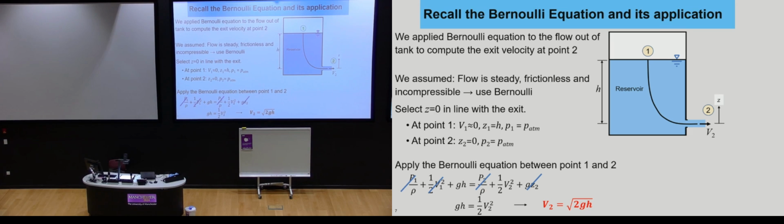Perhaps with hindsight, now that you're seeing this for the second time, you should be asking, is that really an accurate equation? As engineers, you have to develop this sense of asking yourself, when you get an answer, is that sensible? And so the question here is, is this accurate? How does it really match up to the real situation if we apply this?